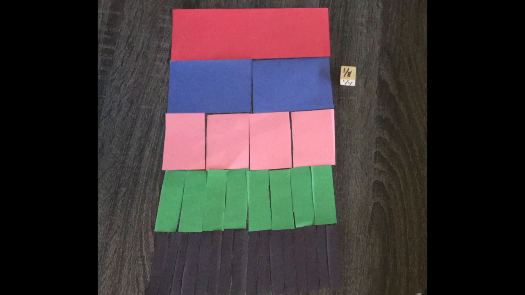In the game Race to One, you need five different colors of construction paper, all cut to the same length. One of them you will keep whole. One of them you cut into half. One cut into fourths. One into eighths. And the last one into sixteenths. Now, of course, this is not something you need to do. This is something you can have the students do. And there's a lot of learning that happens as you do that.